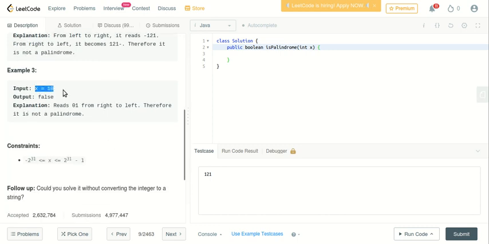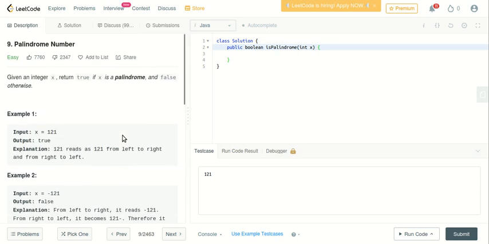And there are other cases where it is not symmetric. In this case, if we reverse it and read it, this is not symmetric, so this is a problem. So what is the ideal way that strikes us?